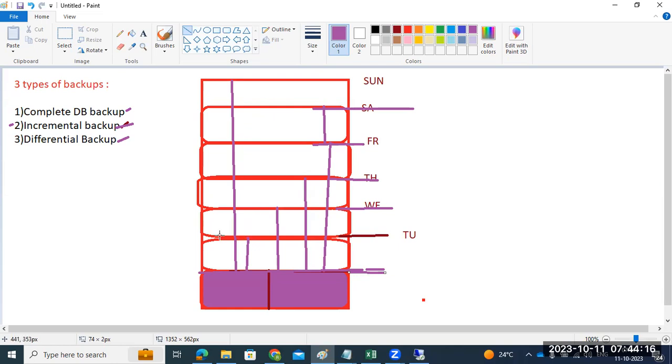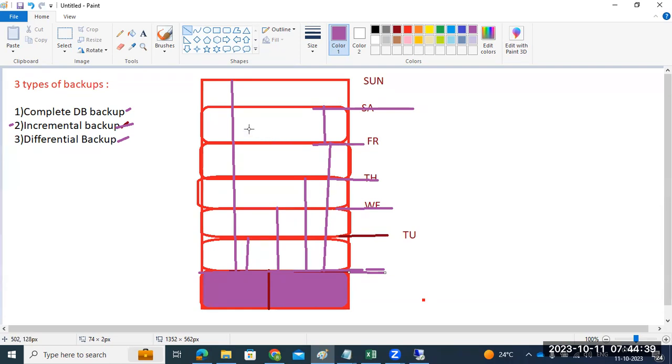For production, some people take a full backup every day. For non-production, they take a complete backup once a week, and on the remaining days they prefer differential or incremental backups. It's not that you have to choose incremental backup only. It's their wish how they want to plan it.